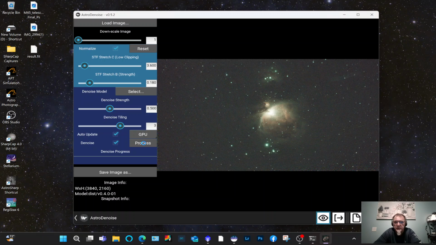I pressed the process button before and sometimes nothing happens, so I'm still very new to this. Like I said, I just downloaded it today, and as you see, the denoising is in progress.